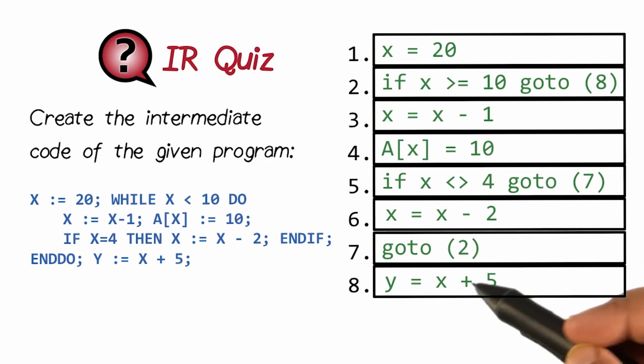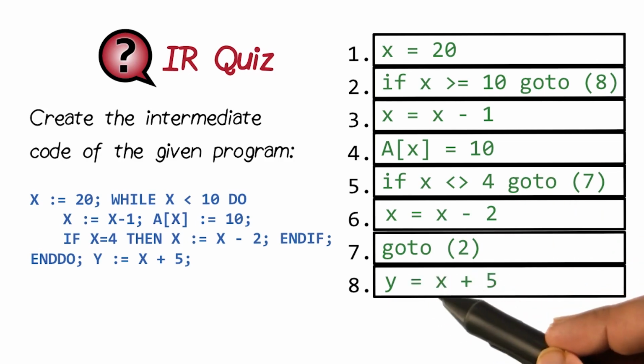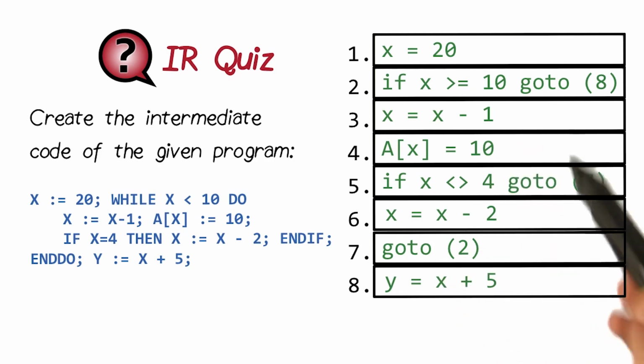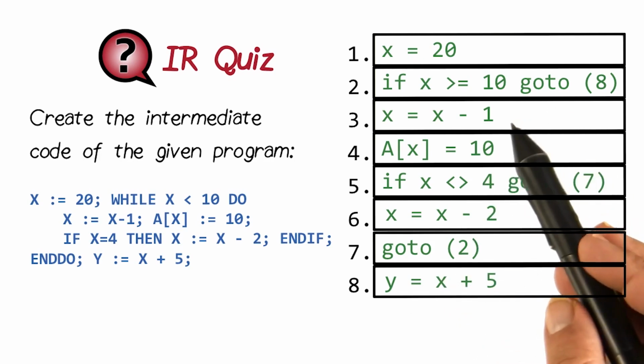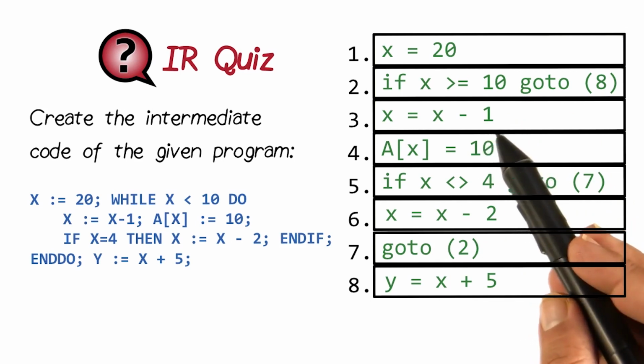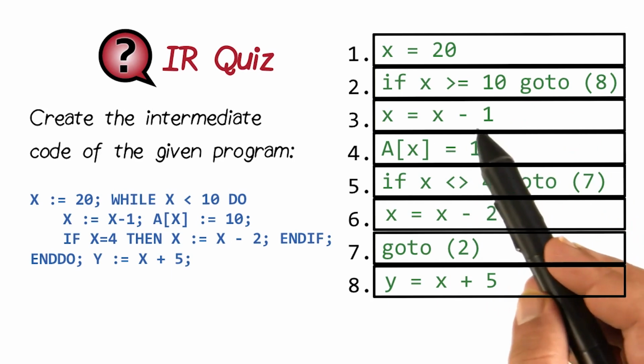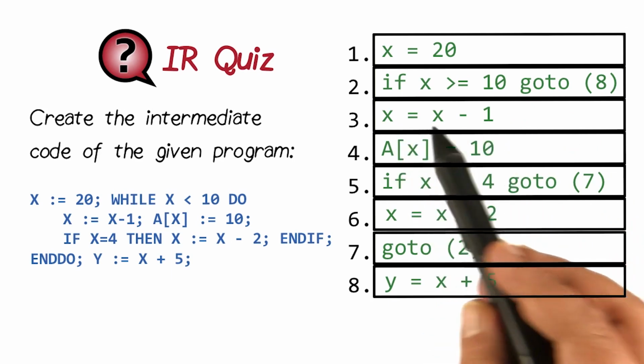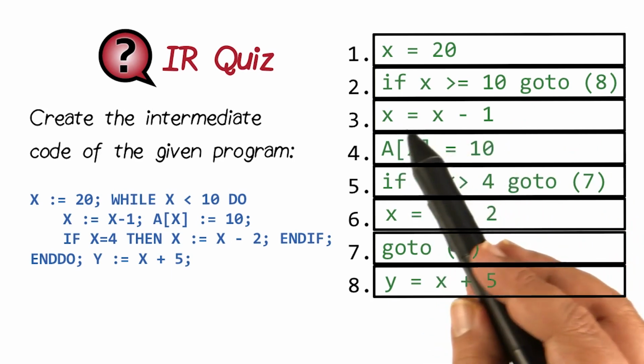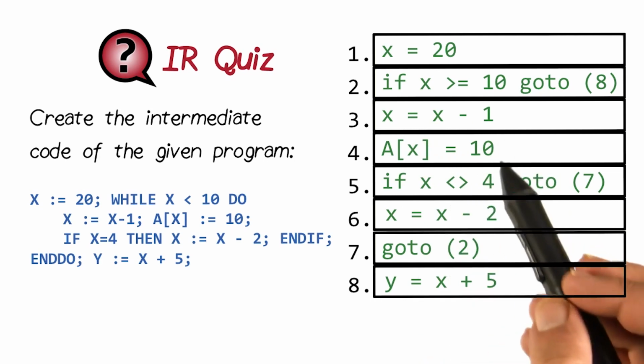The other detail is that sometimes a temporary is generated for x plus 5 into t, and then t is assigned to y. Those are a little bit simpler. We have tried to simplify this particular answer here by ignoring some temporaries and so on. But if somebody has come up with that answer, that x minus 1 first gets converted into a t, and then that t gets assigned to x, that is also an accurate answer.